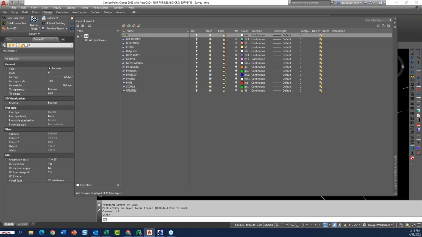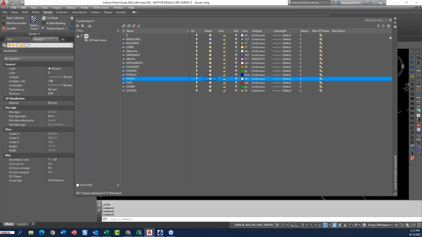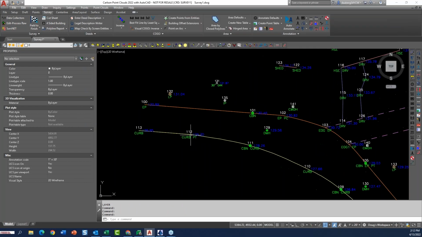So to take a look at that, these are the layers in this drawing. And by default, when you insert a Carlson point, it has a point block, and in that block contains 3 attributes. They fall on the layer point description, elevation, and number. So you see I have those frozen. So if I want some descriptions on and some not, I have to think about how I want to control all of that and segregate the point layers.